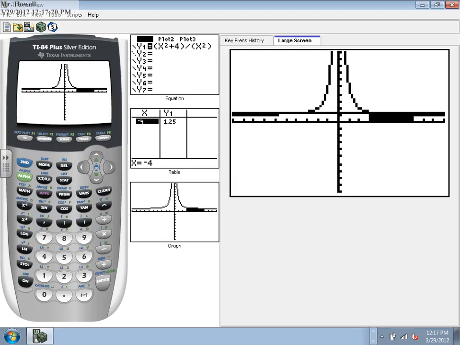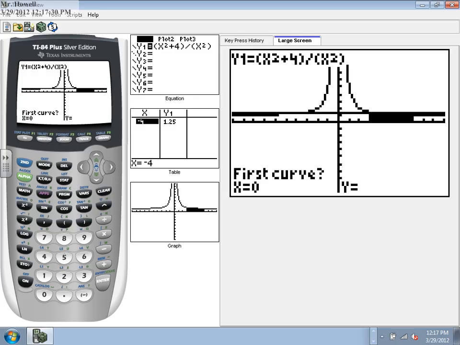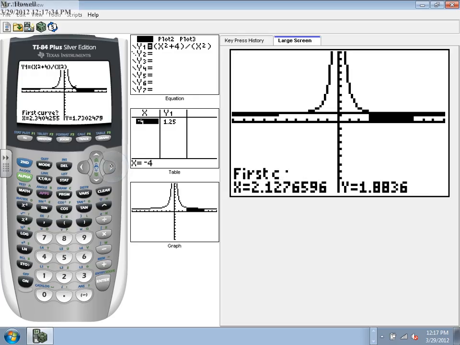So what I want to find really is my intersection here. How do I find the intersection? Isn't there something in calculus? Yeah, go back to second, calc, go to intersect, number 5, hit enter. On the first curve it says, where are you? Well, I'm going to press to the right. See that little dot? It's coming down there. I'm going to press enter. Now the dot is flashing on the intersection. I'm going to hit enter.